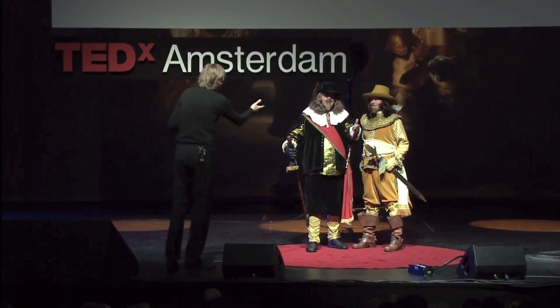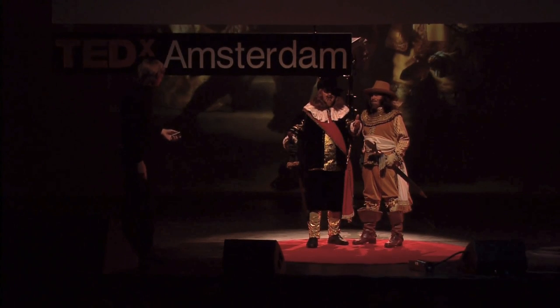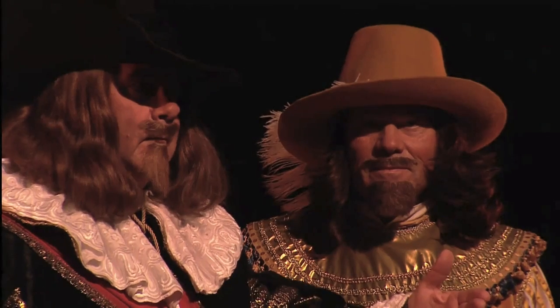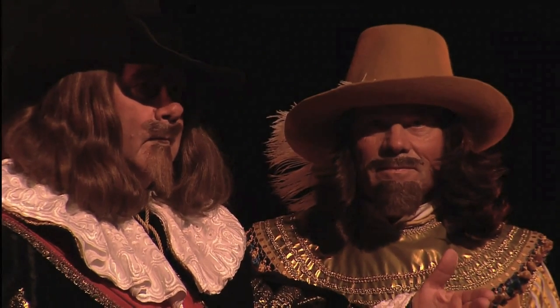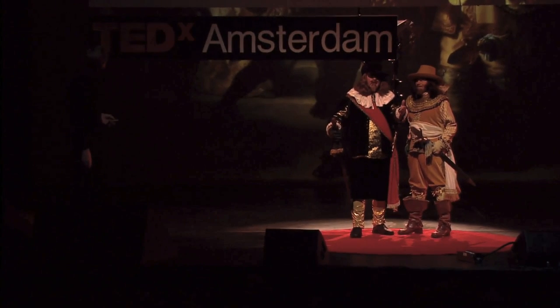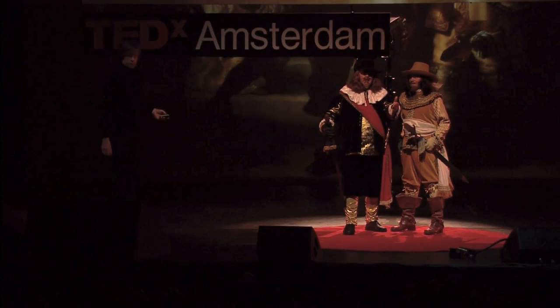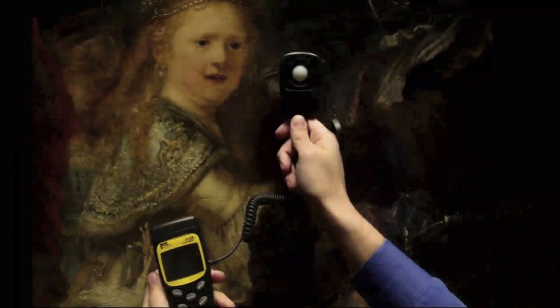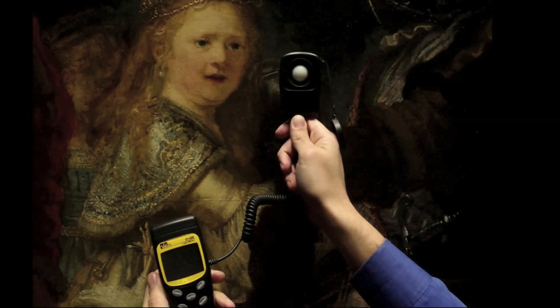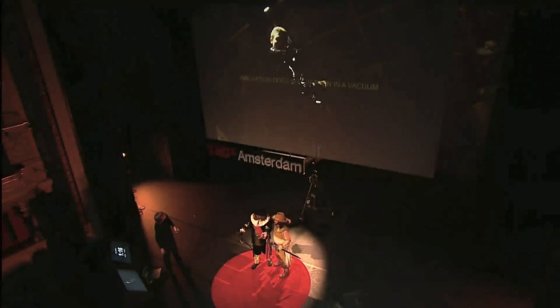But what if we look at this more like how Rembrandt would have done it? So we went to the Rijksmuseum and said, well, we can work together with you on this illumination of the Night Watch. And this is more or less how that happened. Here is Brett Kerner, our lighting designer, working on the painting, measuring the illumination and creating a light that has this beautiful color rendition of these really complex colors that Rembrandt painted. He used many pigments altogether to create these ochres and browns and greens.